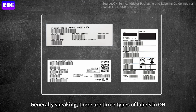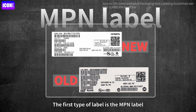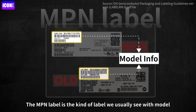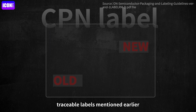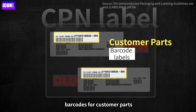Generally speaking, there are 3 types of labels in ON. The first type of label is the MPN label. The MPN label is the kind of label we usually see with model and other testable information. This label is a CPN label. A CPN label is similar to the traceable labels mentioned earlier. The only difference is that it contains barcodes for customer parts.